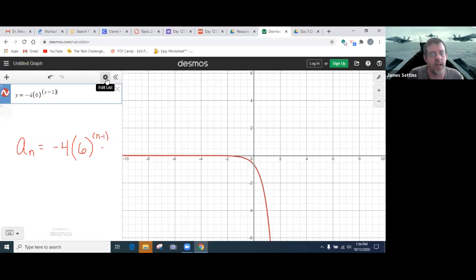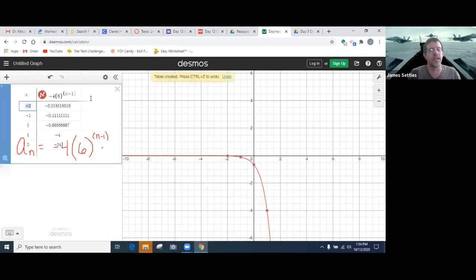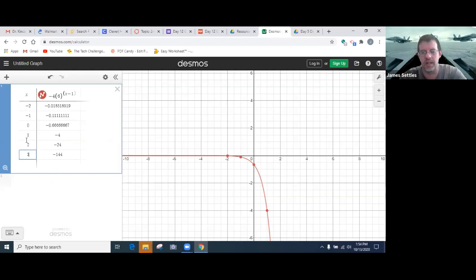So if you remember, we hit the settings button, and then right here, we go to table. And I'm going to clear this here for a second. And we're going to type in 3, 4, and 5. All right, so this is my pattern. And notice how big that got. It got big quick because the pattern is not an addition pattern, it's a multiplying pattern. So it gets big really quick. All right, so we're going to write this down.